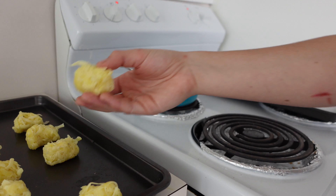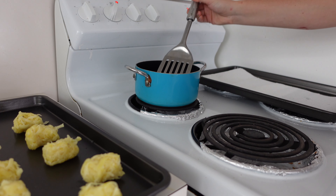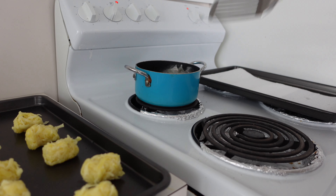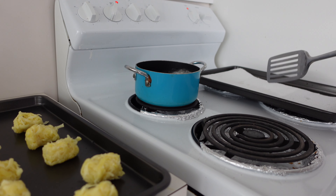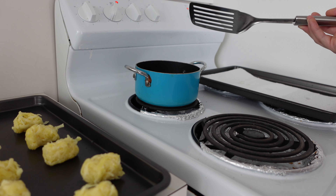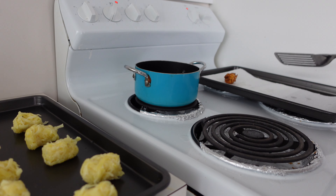Once you have your shapes, grab one of your extra scraps of potato and chuck it in the oil — if it bubbles like that, it is ready. We'll go on a rescue mission to get it out, and once you put one in, wait for it to finish cooking and go a beautiful golden colour. Once done, transfer to a pre-lined tray with paper towels so that the excess oil can drip off. Once you have that beautiful golden colour, all done. Now do all of them.